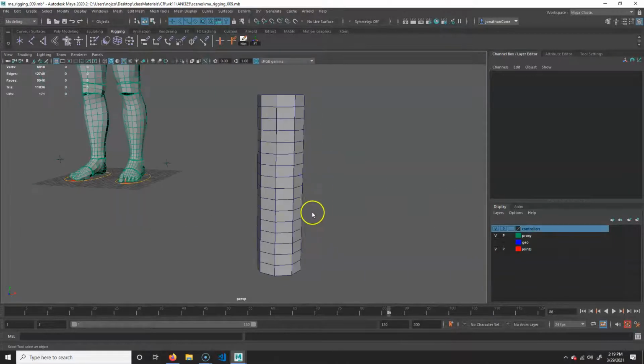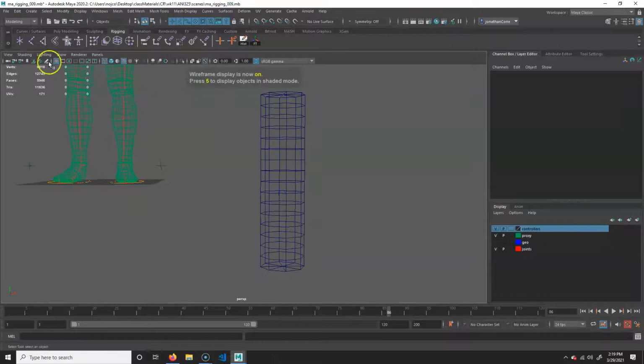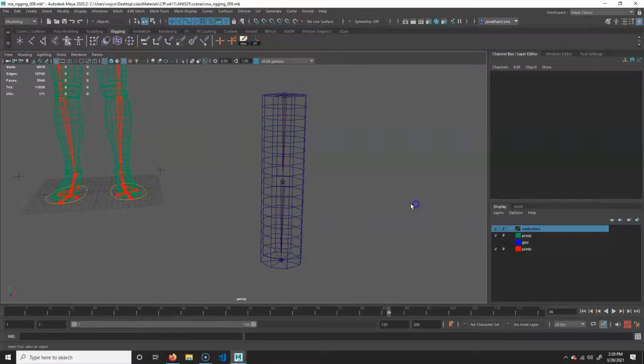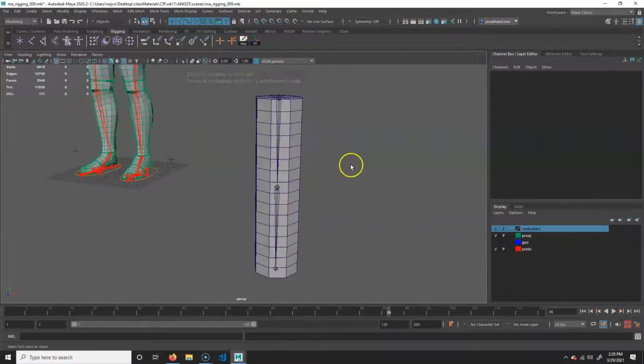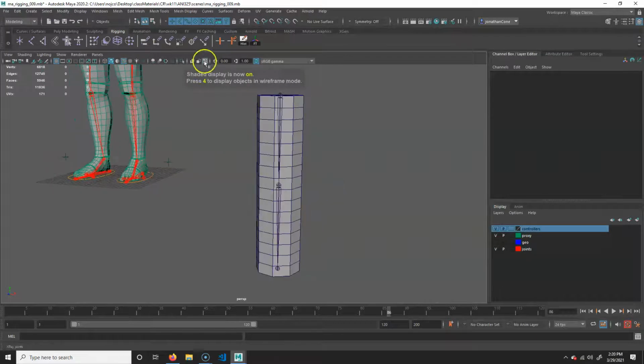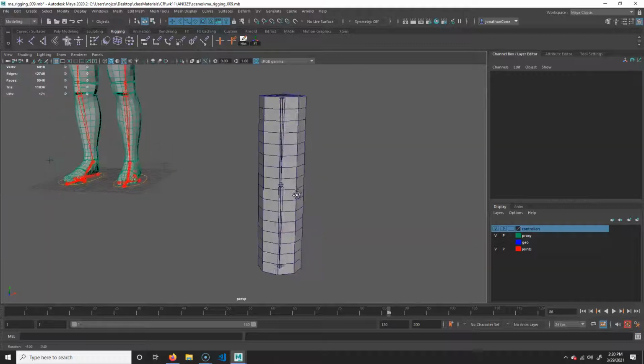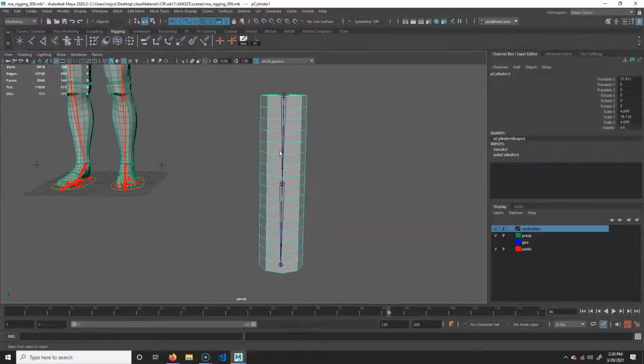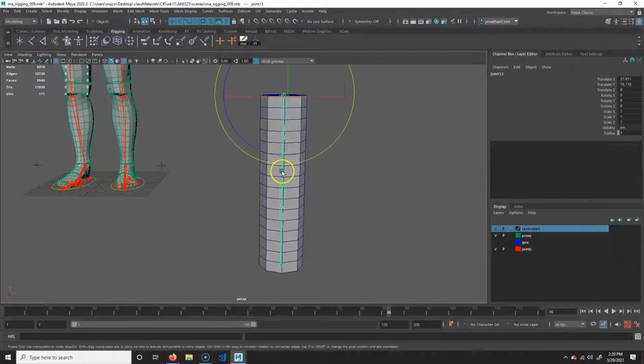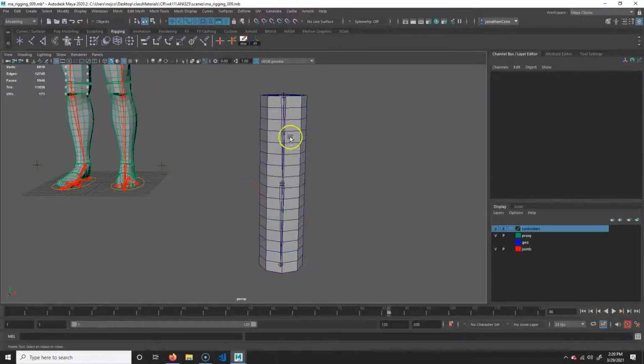Okay, so here, if I hit 4, I go into wireframe mode. Oops, I turned joints off so I can see. You can see I have a skeleton inside there, right? Oh, I guess I do have X-ray joints on. But you can see basically we have an object and then we have the skeleton. Now currently, you can rotate the skeleton. It doesn't affect this guy in any way.